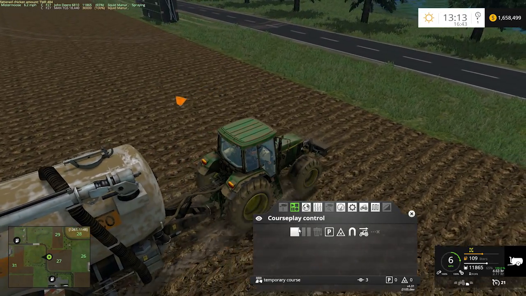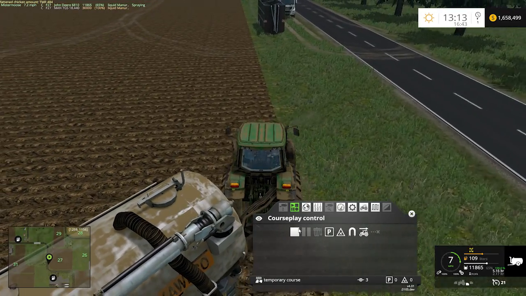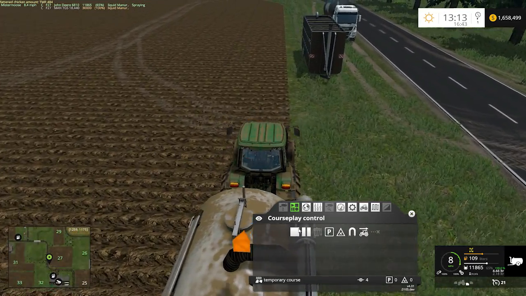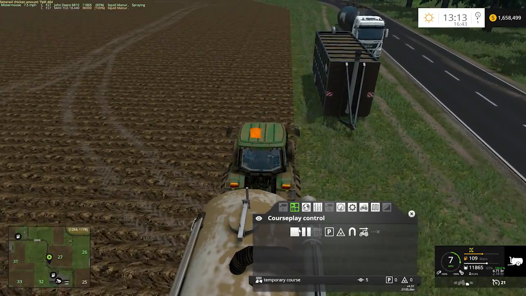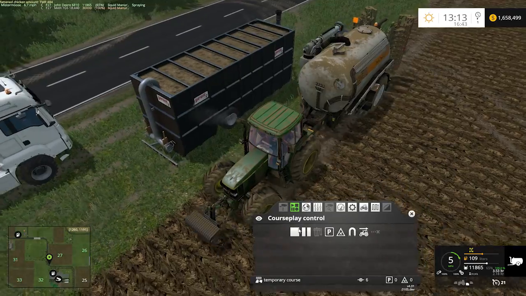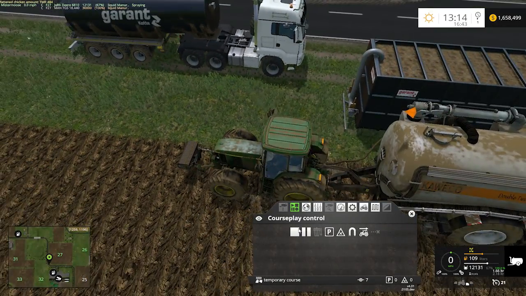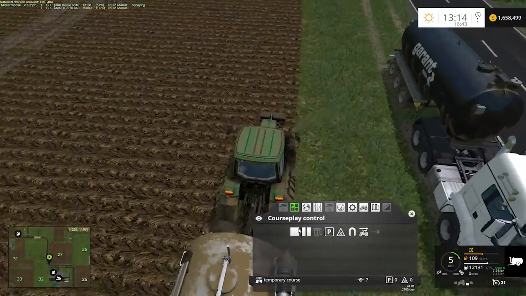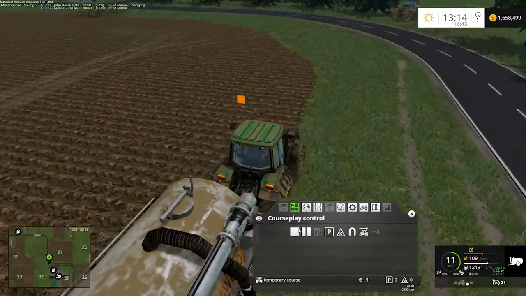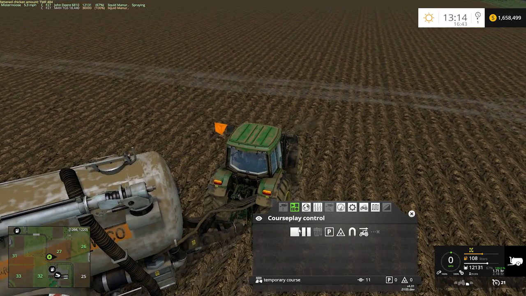Now remember to give yourself plenty of room off to the side of your tractor when approaching, so that as you do, your CoursePlay doesn't feel like it's going to collide into the field side container. Otherwise it will stop. Just check, make sure you can refill. If you can, then you've hit the container's trigger point, and you can pull right on by it, and then you can bring yourself back into the field and stop the recording.